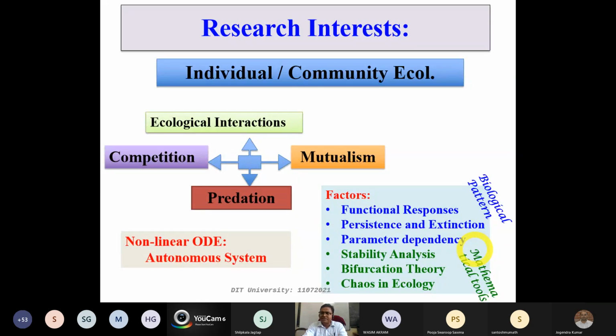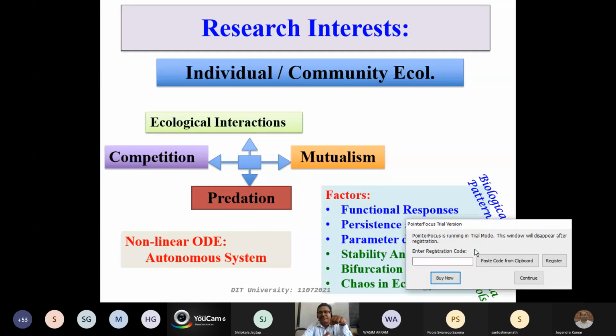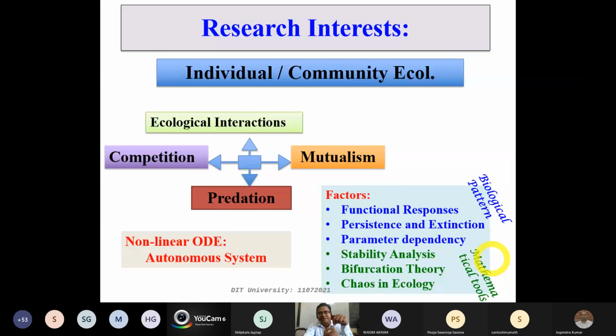So stability analysis means if we have some equilibrium point, that means the point where the solution may not change with time. Then, nearby that point, in the neighborhood of that point, if I start my solutions, the solutions may go towards that equilibrium point or may go far away from it. If it is going towards, then it is a stable equilibrium point, and if it is going away, it is an unstable equilibrium point. But we have a very solid, or you can say developed, mathematical theory about this stability analysis.